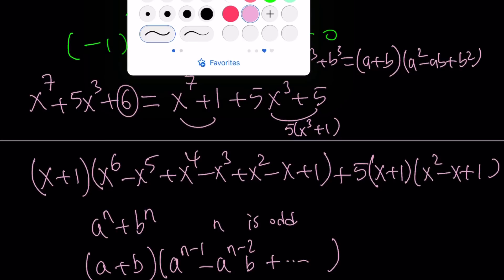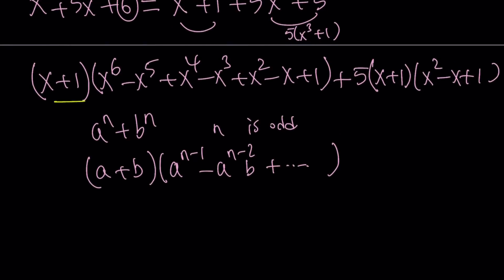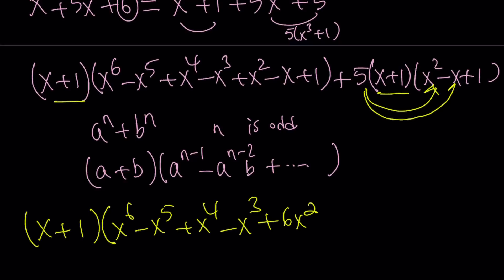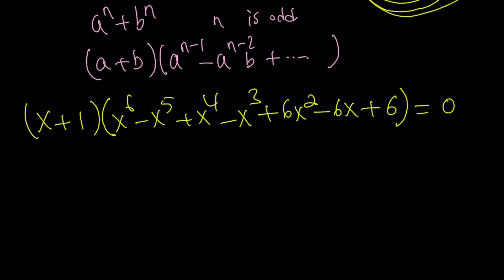Okay, great. So let's go ahead and finalize this by taking out the common term, x plus 1. If we do take it out, we get x plus 1. And the other one is going to be x to the 6 minus x to the 5th plus x to the 4th minus x cubed. And then x squared. From here, I'm going to be getting a 5x squared. So that's going to become 6x squared. And then I should be getting a negative 5x. So we have a negative x minus 5x. That is going to be a minus 6x. And then 1. And then I should be getting a 5 from here. That's going to become a 6. I just wanted to, I didn't want to take an excess step because that's fairly easy. You just take it out and simplify.